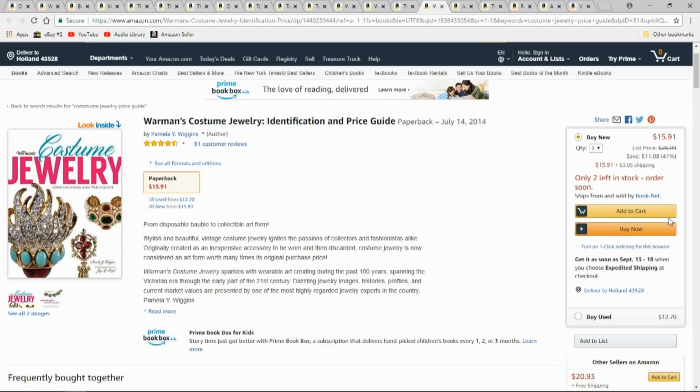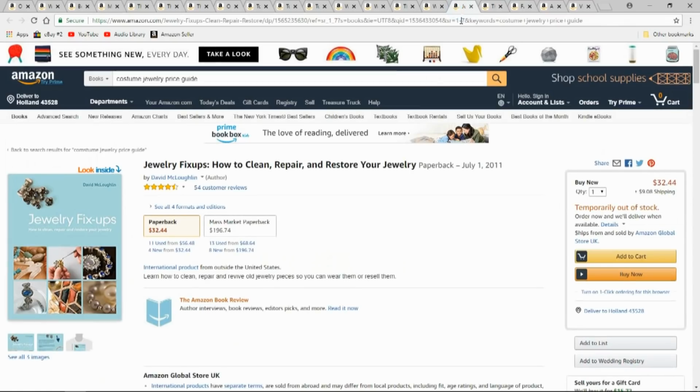Now, a lot of these guides, you're going to see that they're not modern and up to date because they only make them so often because of the time that it takes to make a book either way. And you don't want to have one come out every year because no one's going to buy them that often. It's just not practical. Most people just use them for identification and then look up the prices on eBay or whatever site they're using. There's sites for jewelry and stuff. Just like I said, there's sites just for stamps. There's sites just that sell postcards too as well. And I think I'll go over those in some videos here soon too as well, just for FYI sake.